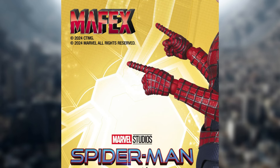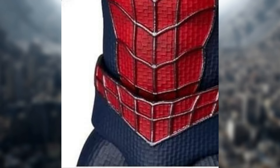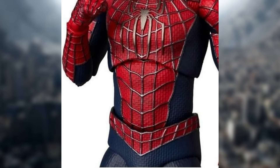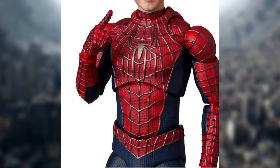I just came back from watching Spider-Man 2 right now, enjoyed the heck out of that right there — made me laugh, a great little film right there. I'm just so happy that I watched it in theaters for the first time, that was so cool, and I can't wait for next week to watch Spider-Man 3. This figure did pop up in the middle of me watching the film, and it looks great.